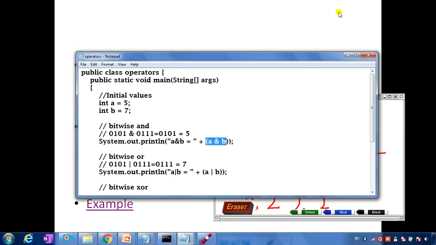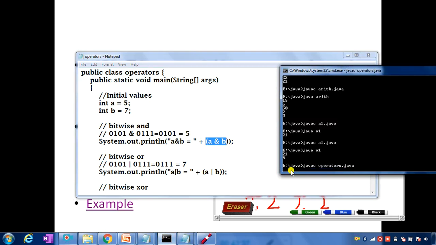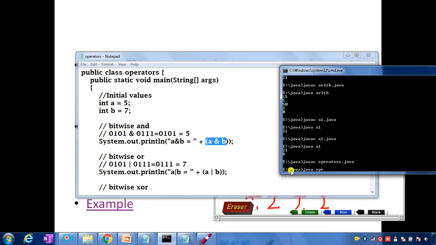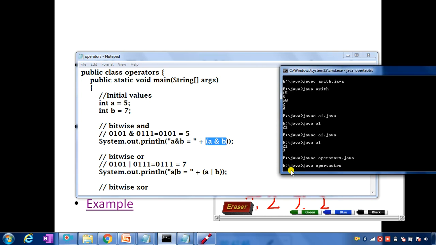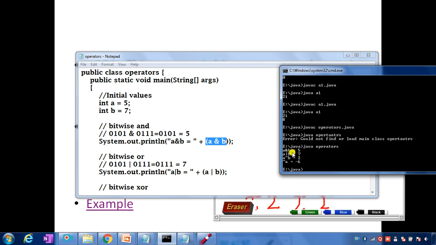We will just execute this program first. The program's name is Operators. The spelling is wrong. So you can see A and B, the output has come as 5.